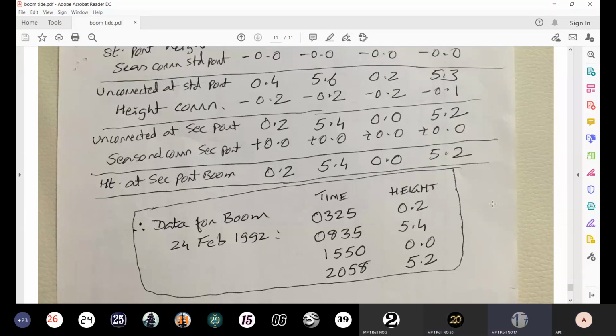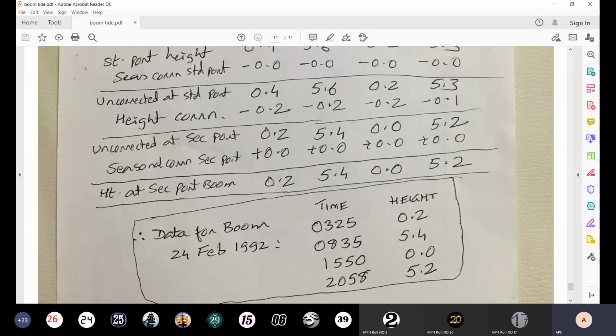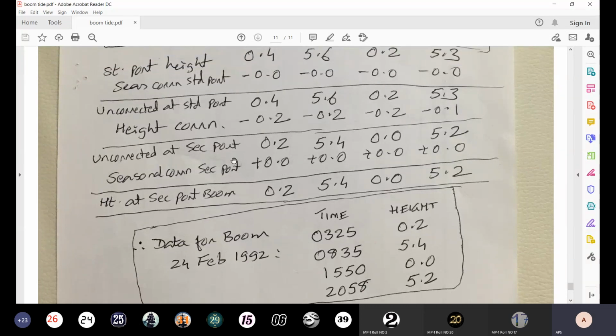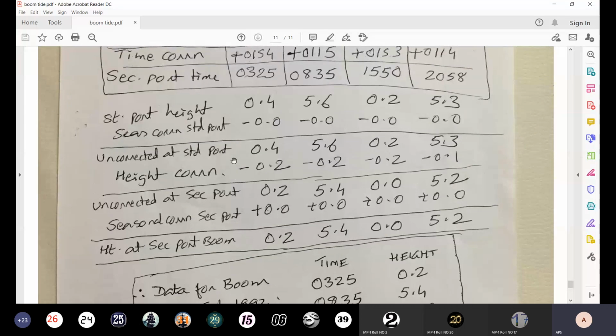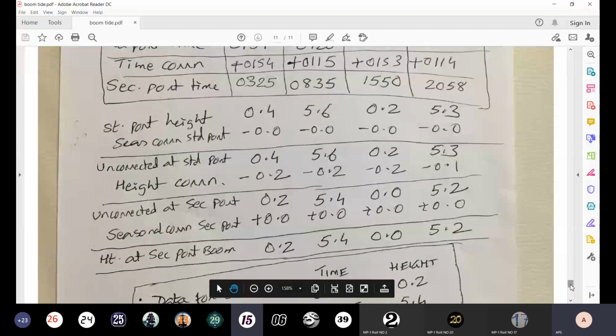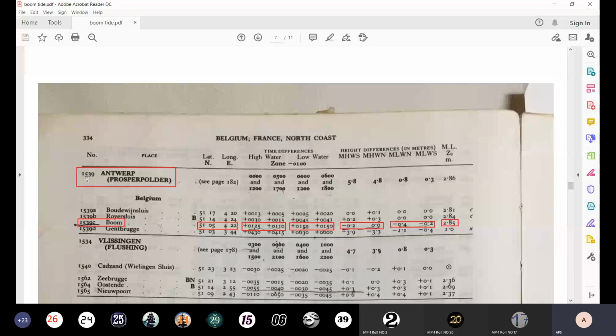Sir, is this seasonal correction for secondary port the same correction we have to take? Seasonal correction for secondary port is for the port number. So for the secondary port, you see 15, what was that number we had got? One has got that small c, one has got only 1539. So this is 1539C. So check at the bottom of that page. If you find different values given for 1539 and 1539C, then you have to take those different values. If the same is given, then use the same value.